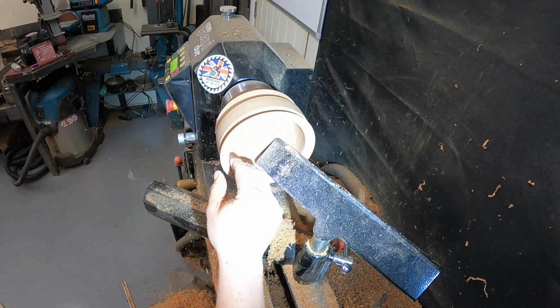Right, 25 minutes and then I can buff that off. 1400. So just give it a little wipe. Where's the lid gone? Put the lid on it. What range would that be? There we go. And that. There's one.